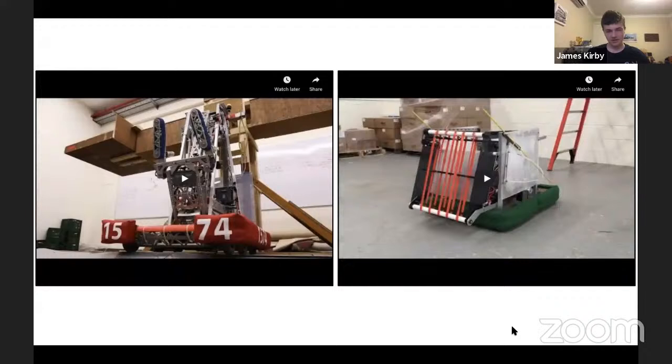So here I have two videos of examples of 4-bar mechanisms in two different use cases. On the left, it goes fairly quick. This is Team Miscar from 2018. They had a 4-bar with a sort of rack and pinion actuator to reach up high with quite a large mechanism to place cubes onto the scale. I assume they chose to use this because of the durability of the mechanism, and they don't really need any super accurate positioning. So let's have a look at that.